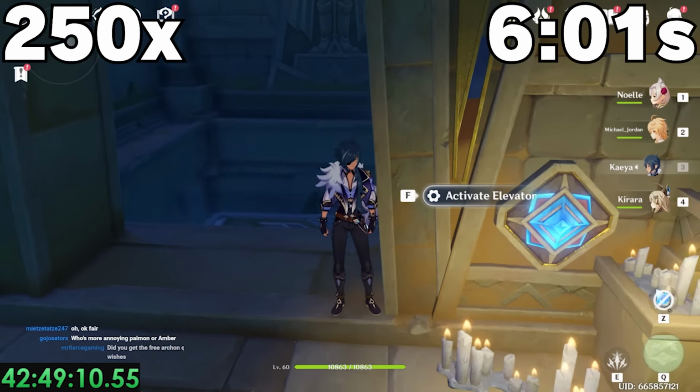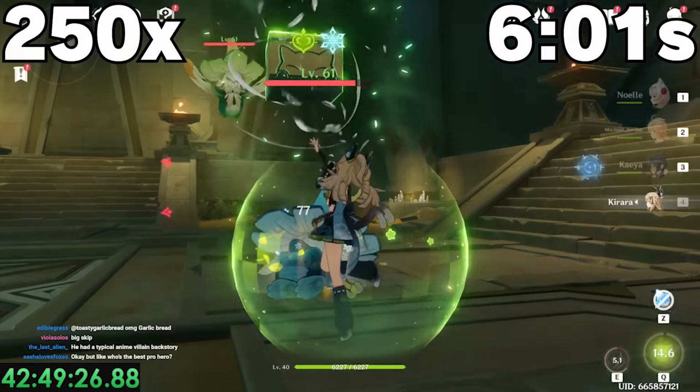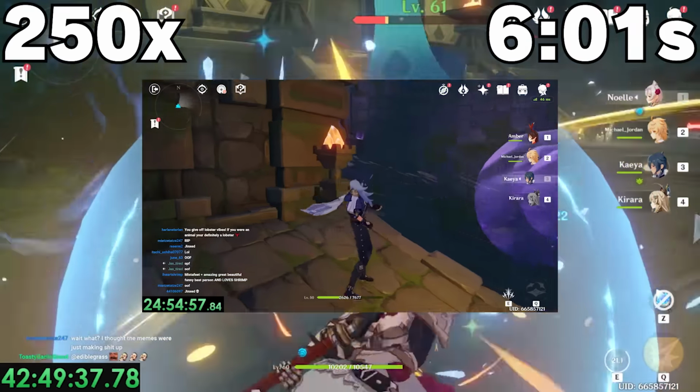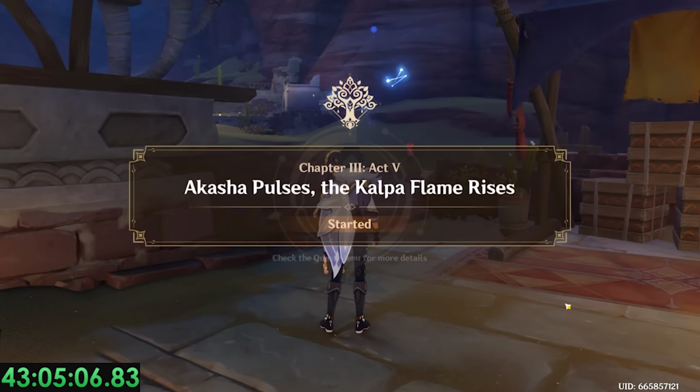Inside of the pyramid was probably the most chill domain we ever had to go through in this playthrough. Everything went right in this place. No gliding, no climbing, no disappearing platforms. It was just nice. Once we finished that pleasant experience, it was time for Act 5 of Sumeru.